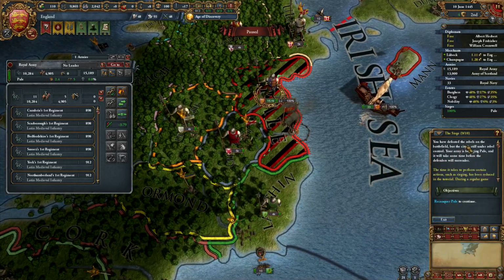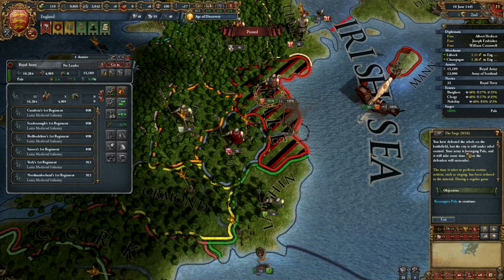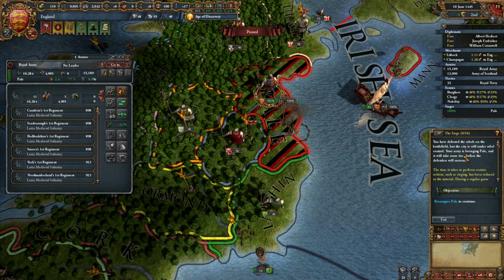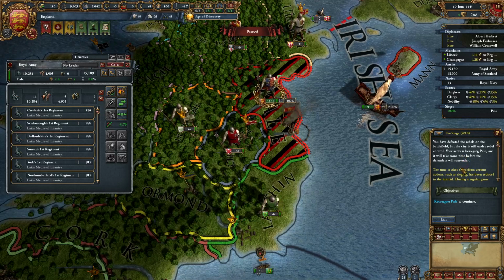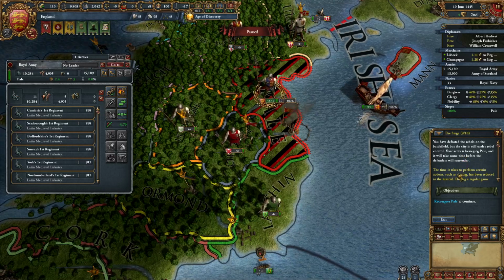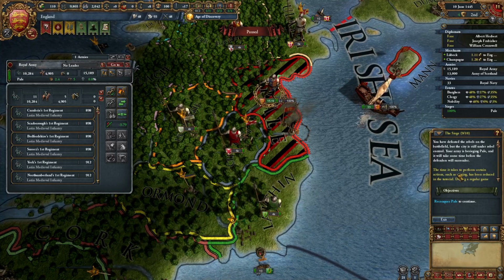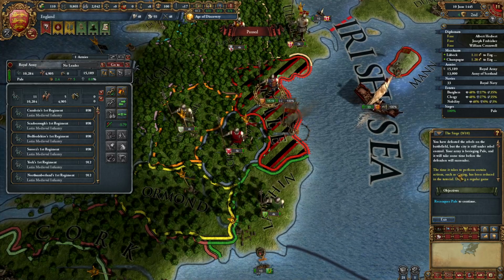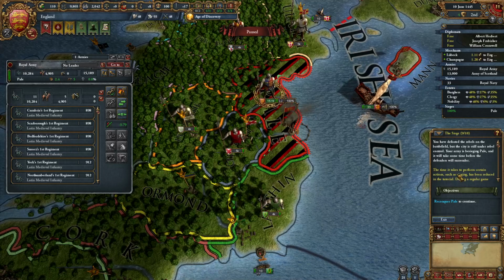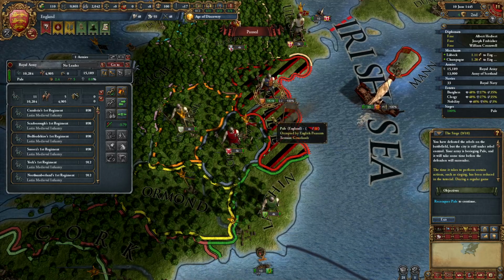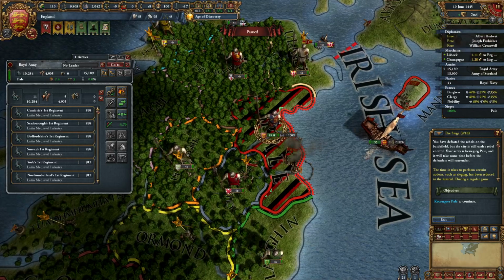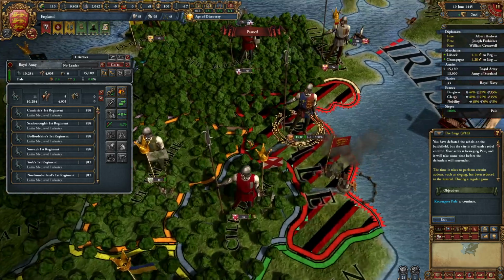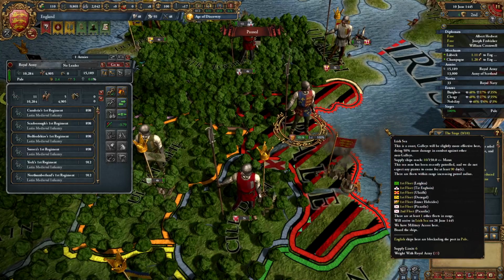You have defeated the rebels, but the city is still under rebel control. It will take some time before they surrender. Okay, so is it just going to do it automatically, or do I have to do something here?